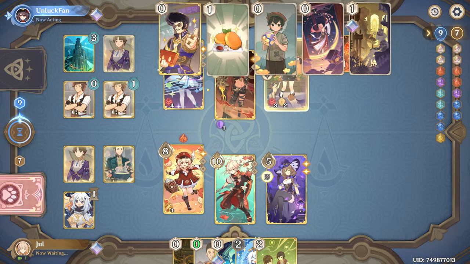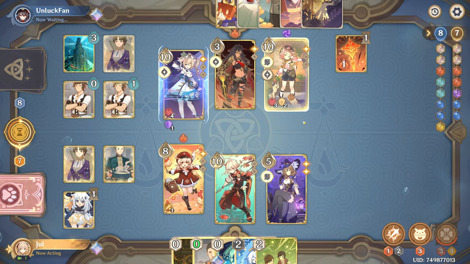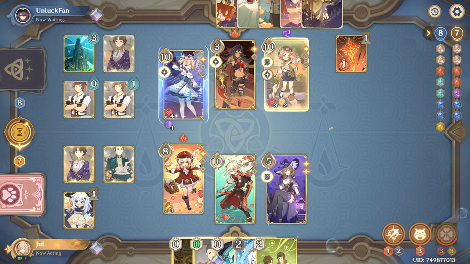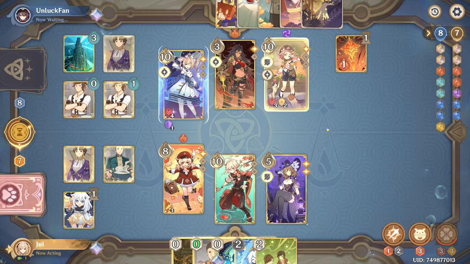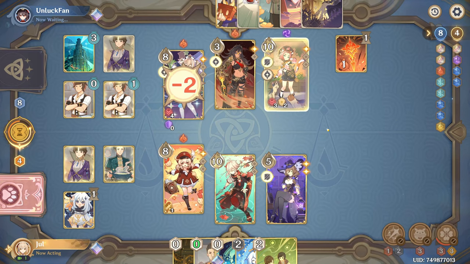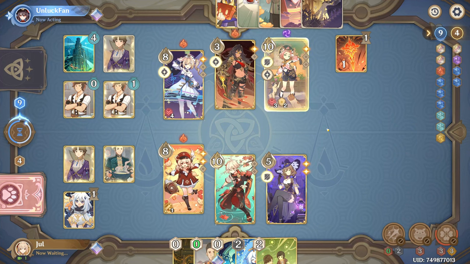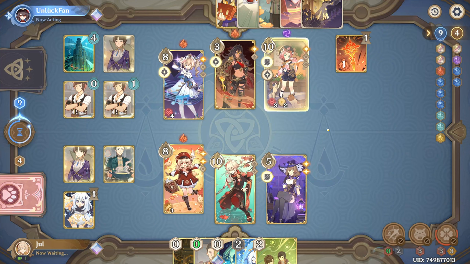Another veteran's visage. For another dice, free switch. Delfinder's gonna set up Barbara now and potentially burst, which is gonna be real annoying. Switching to Lisa is the only move here, I think. Maybe jump to first, then switch to Lisa. But Delfinder could heal with Barbara now, which is bad.